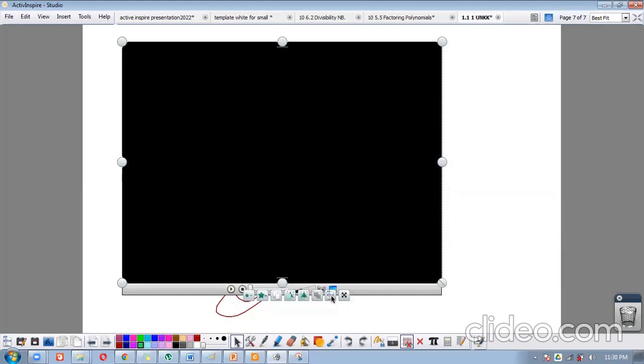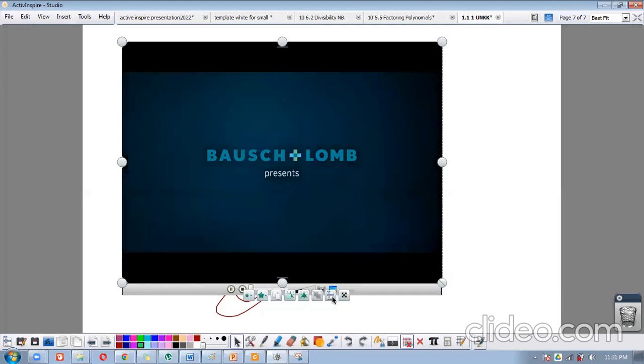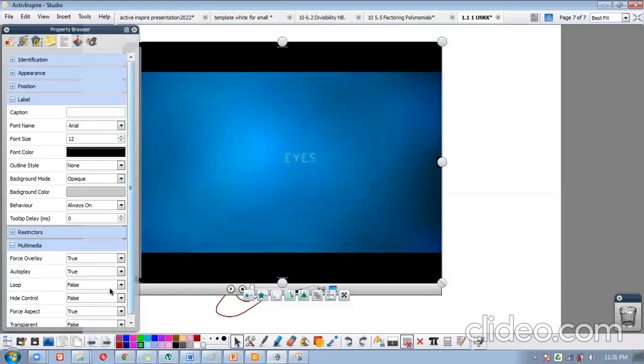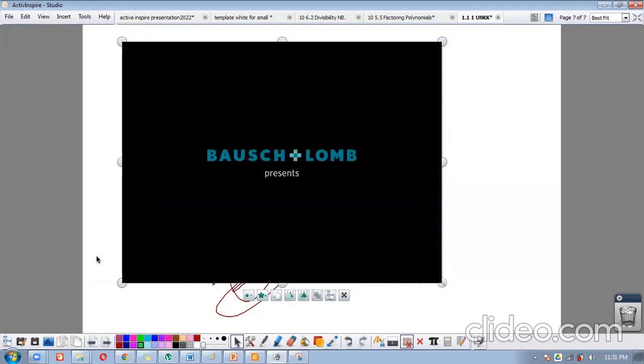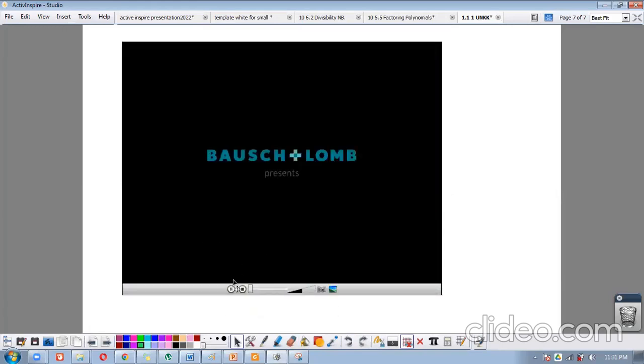And there is one other property about the video. For this one, we need to open this property browser. So let me show you one more time. You click on the video, there will be these options you will be seeing in this part. Once you click it, property browser. In here, in this part, there is an autoplay option for the video. In all smart boards that you are using with a projector, leave it false. Leaving it false means that once you move from the previous page to the next page, the video won't play directly. You just need to click on it, then it will start playing.